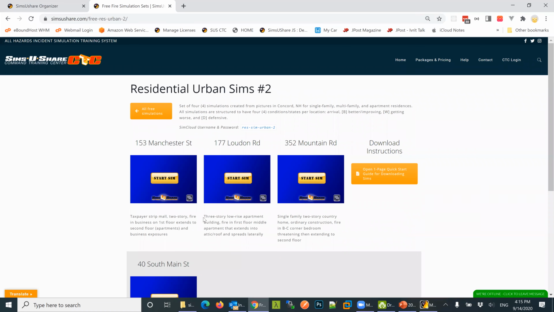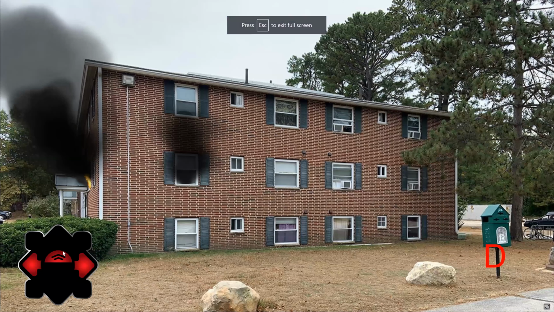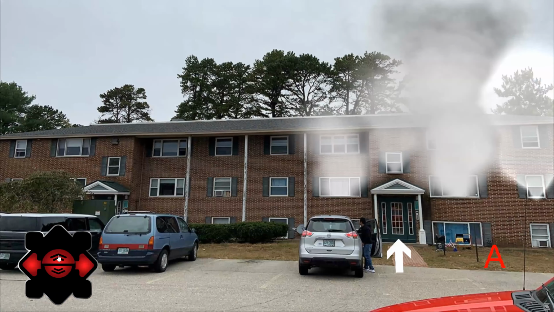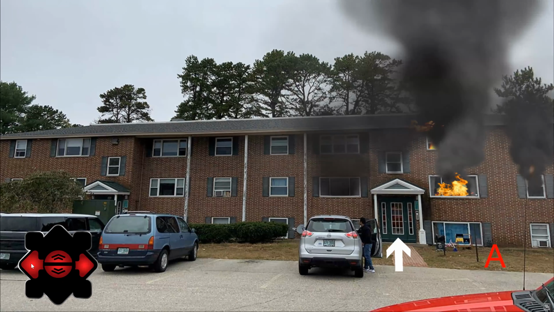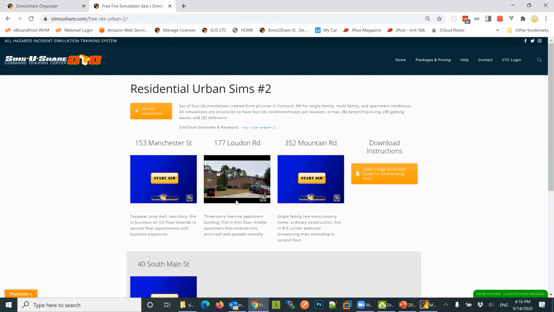And so over here, if I go to, let's say, 177 Loudon Road, and here I can click Start Sim, and see now it retains all the interactivity. I can also set the height and width. It doesn't have to be this small. And it has this little button here to go full screen as well. And you'll see now I have all the interactivity. I'll have all the timing. See, I can go and change the conditions and everything, but I don't have to download any software. So this is really good for showing people how to use a simulation, and you don't want them to have to download. This is embedding it right into a page, but I'm about to show you how, whether you embed it in a page or just email it, it's really the same thing.